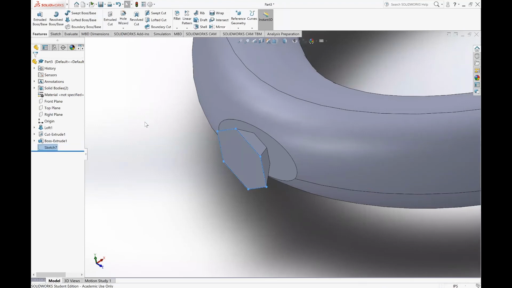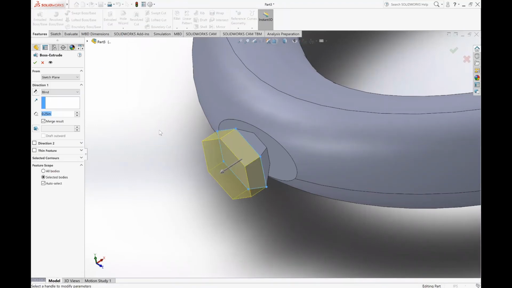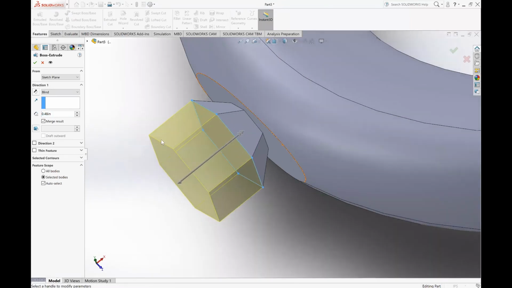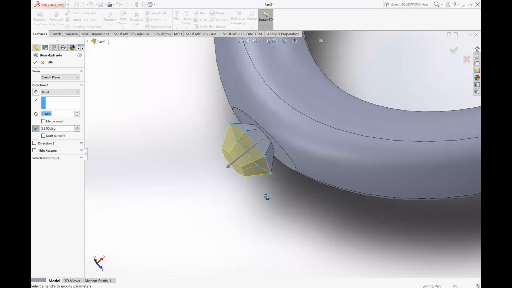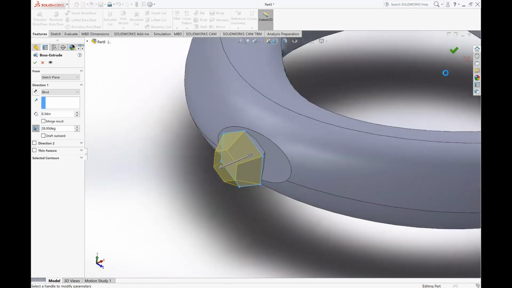Then to complete my diamond, I'm going to extrude my part. This one's going to be a little bit longer. Again, we're having fun with this and making it look more realistic later on in KeyShot. Then, very important, you turn off merge results. Otherwise, whatever is linked is going to get merged back again, or combined into one body. So I want to make sure that merge results is off. Same as before, draft angle. It's a little sharp, so you've got to be careful about that. I'm going to draw this back a tiny bit. That looks good to me. Then I'm going to hit OK.